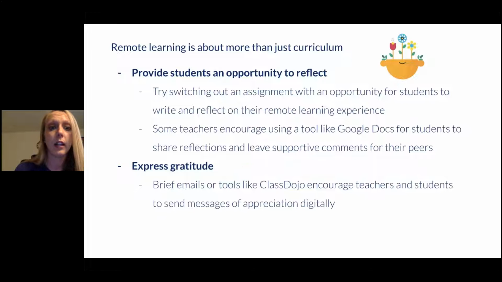Also, remote learning and that emotional piece is not just about the students, it's about you too. And I think we've seen a lot about the effect it's having on students, but don't forget, this is really hard and this is a lot to take in at once. So be honest with yourself and be honest with your students. Share with your students and let them know it's okay to struggle with a new tool or a new concept.